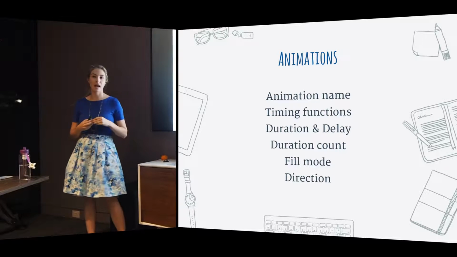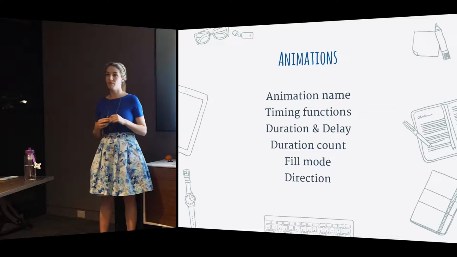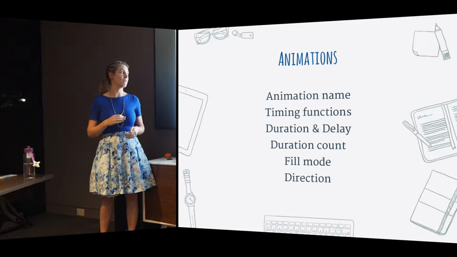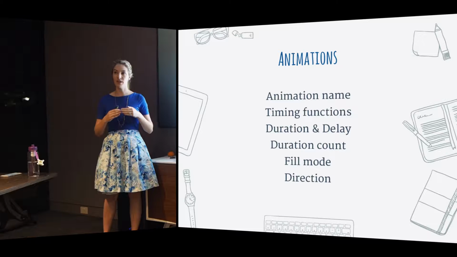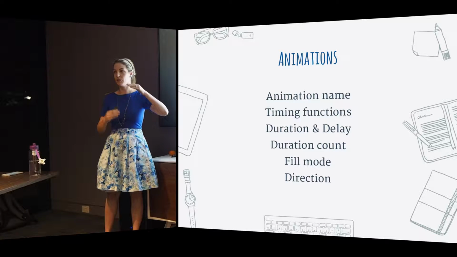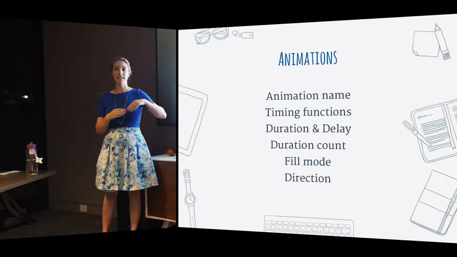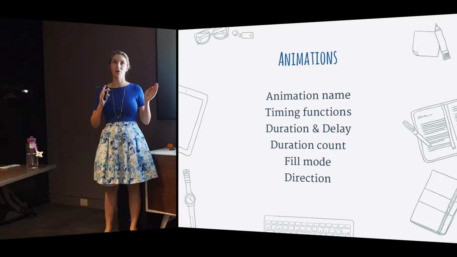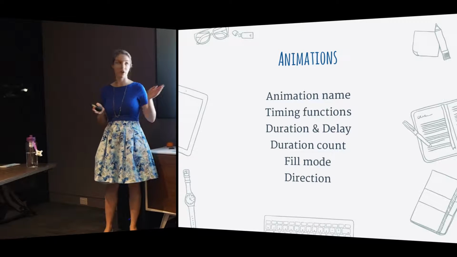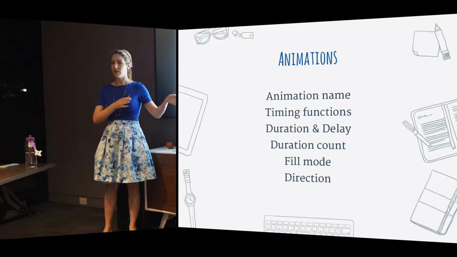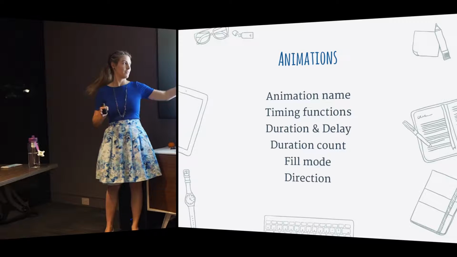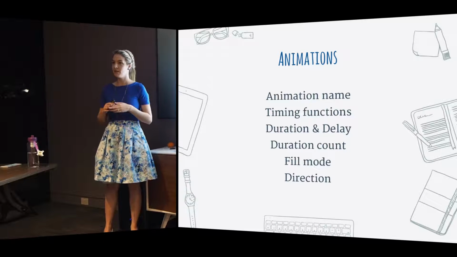The duration is how long you want the animation to run for once, so from start to finish. If you loop the animation, that number is how long each loop runs. And the delay is how long before the animation starts the first time. So if you have the animation start on page load and you have a 4-second delay, it'll wait 4 seconds, then run the animation. If you loop the animation, that delay won't be repeated. The delay only happens the first time.